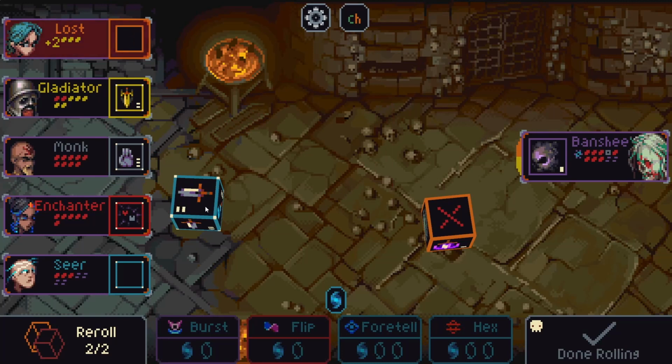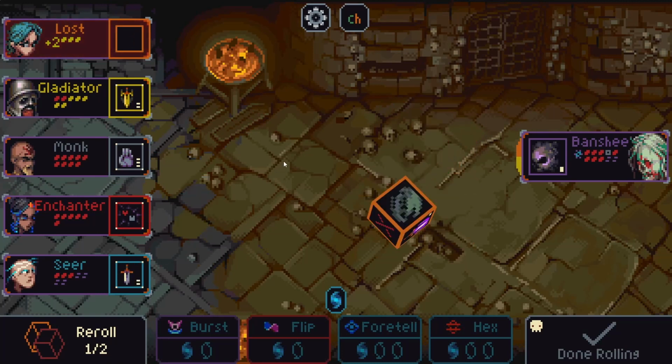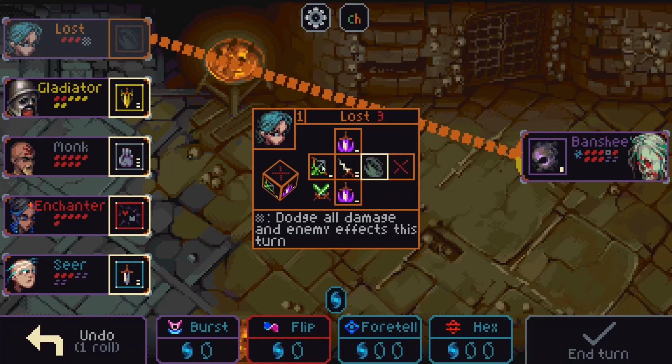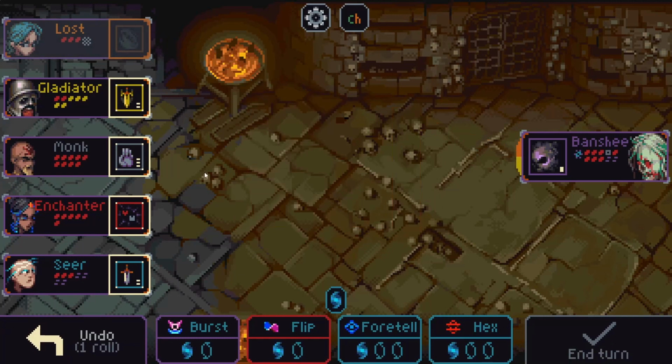You know what? Let's just do this. Oh yeah, perfect. Good job. This is lost. I mean, you can't argue with the dice. The sides are good sides. Okay, so you're gonna do that. You can do this.